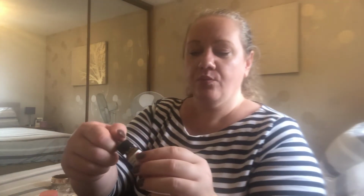A few glass bottles here. Dr. Seba Serum Repair Hyaluronic Acid. This was really lovely. It was quite thick, so although it's a small bottle, just one little drop was enough to cover your whole face. But because it was so rich, I just stuck to using this at night. I wasn't sure how well it would absorb, but I really liked it, and I did like using it at night.